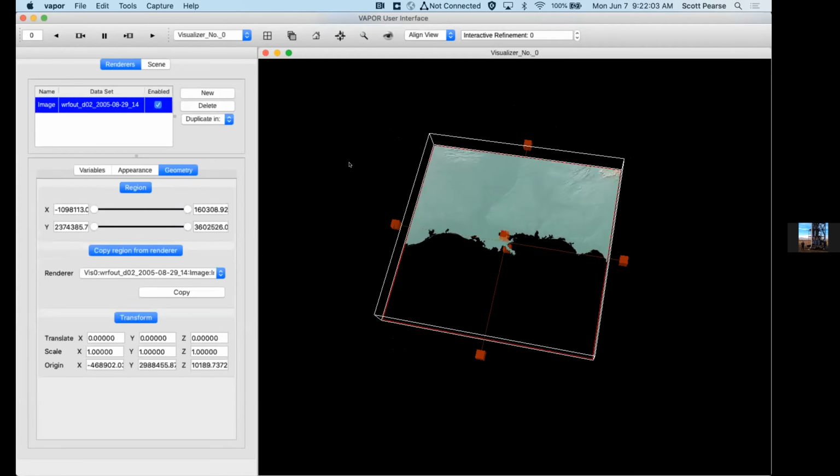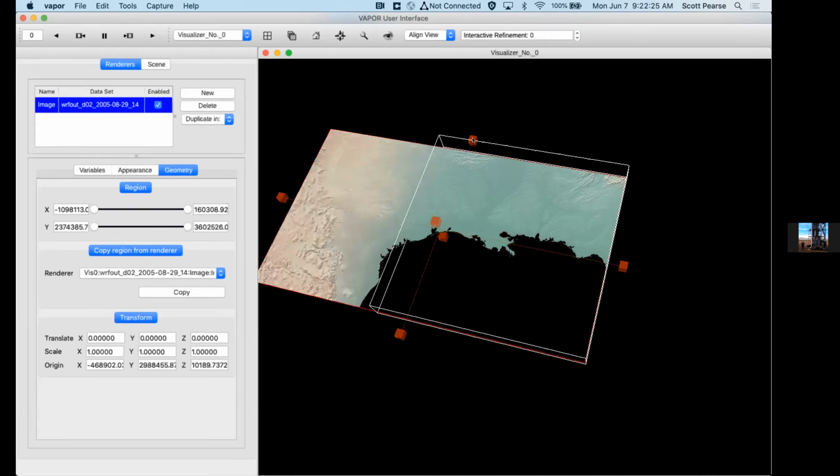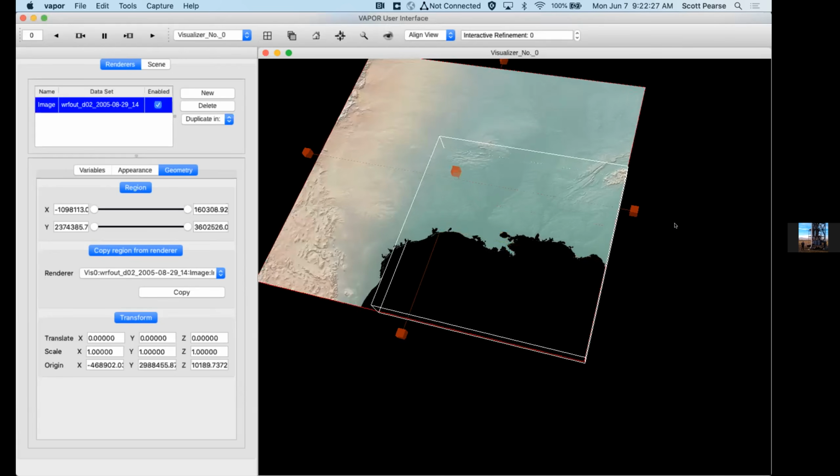Like I was saying earlier, this tab controls where you're rendering in space. The image renderer is unique in that it lets you extend the rendering outside of the data domain, because this image is just a map. It's not really data dependent. So I can right click on these handlebars and drag them out like this.